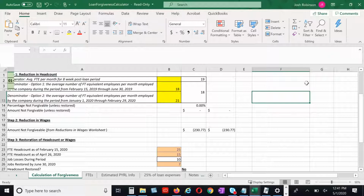And they've done that because they agreed to take on a role that had lesser responsibilities. So they agreed to take on a role that had lesser pay. It has nothing to do with you penalizing the employee or you conducting layoffs or anything like that. Even though you have PPP loan money, it's just the natural order of business. There is nothing written into the CARES Act or the PPP loan program that gives you any consideration for changes to the nature of the work that is being done by your employees as a function of whether or not that can justify a greater than 25% reduction in their pay.